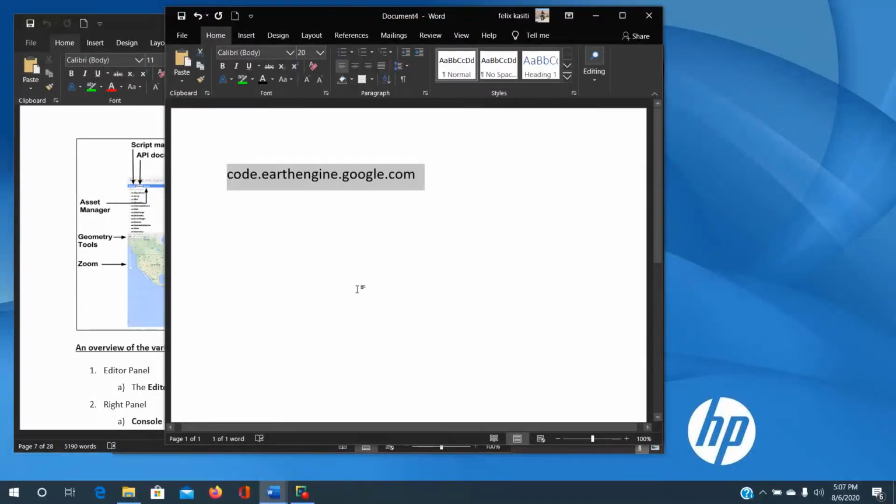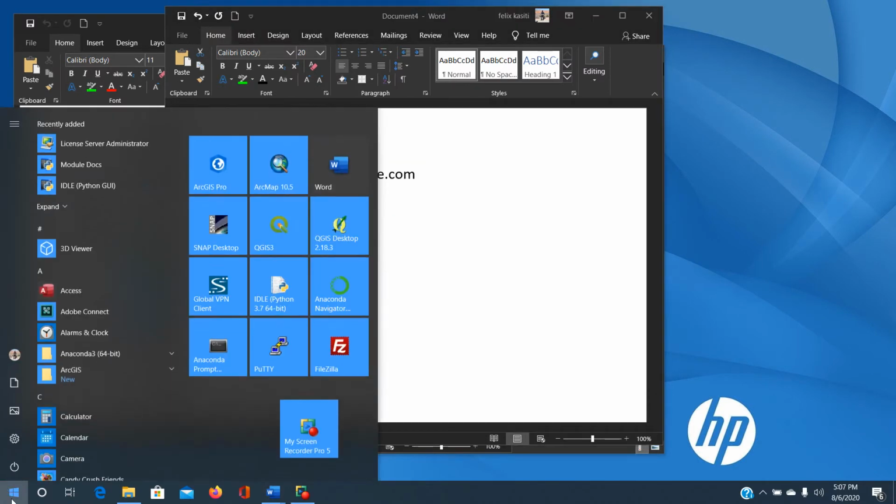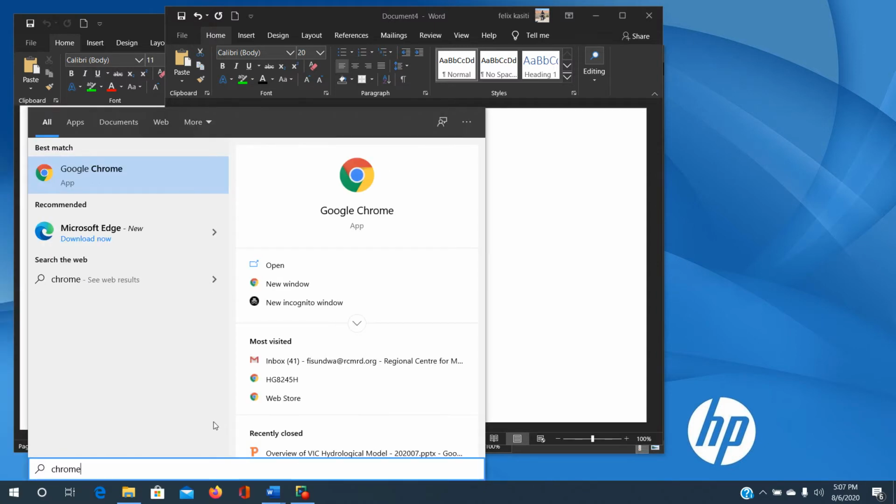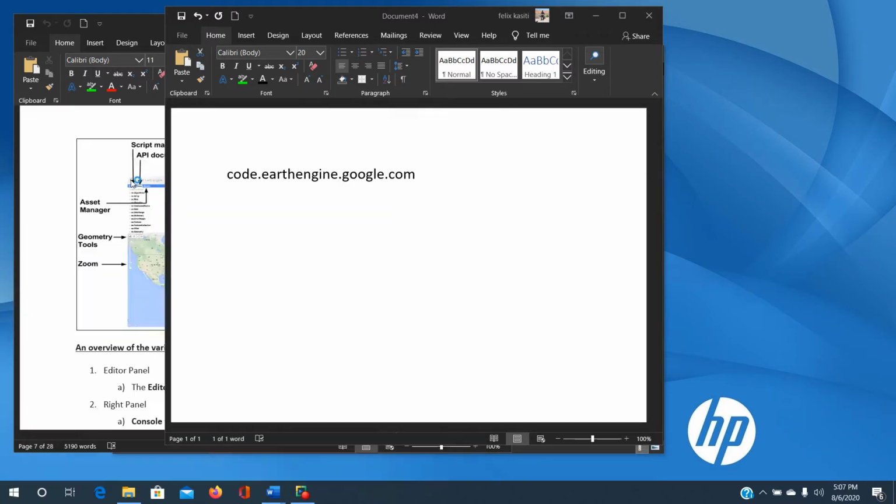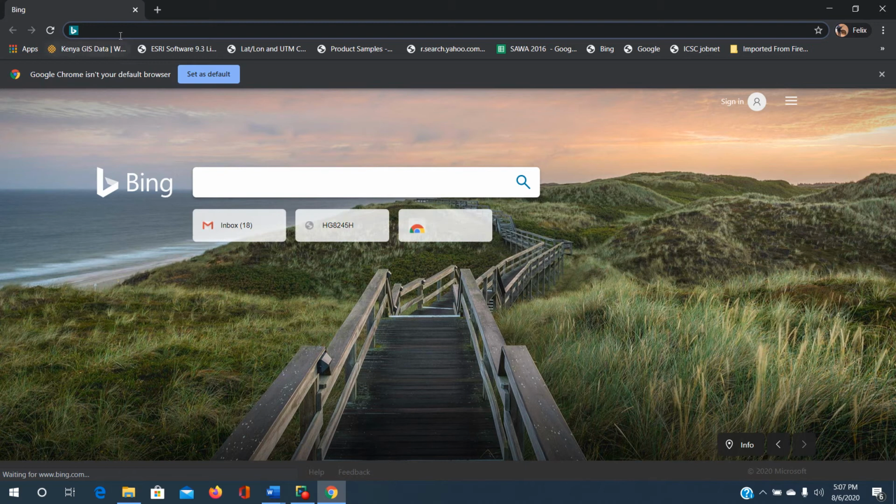Welcome. To access Google Earth Engine, we'll use the URL code.earthengine.google.com in our web browser. So we'll start our browser, preferably Chrome.